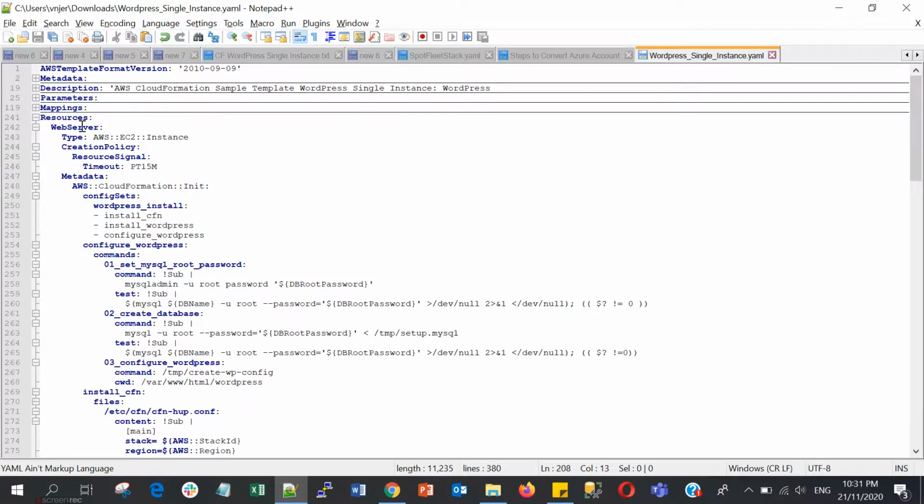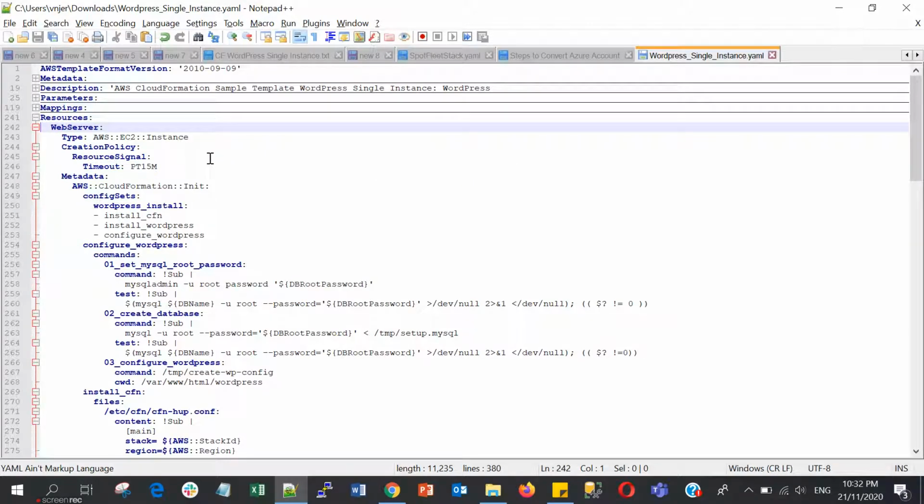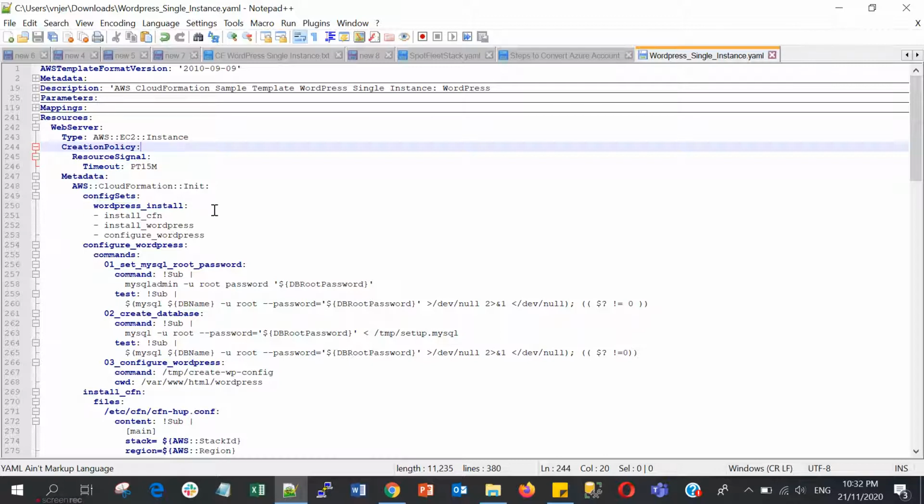And the resources, okay, it has two resources. The script creates two main resources, which are the EC2 instance, the web server, and the web server security group. For the resources, you can see the properties in the documentation. This script is utilizing the helper script.